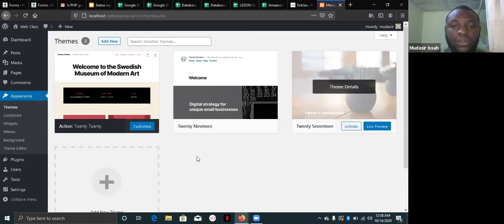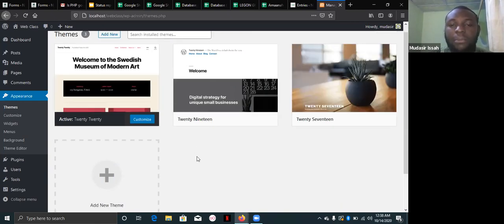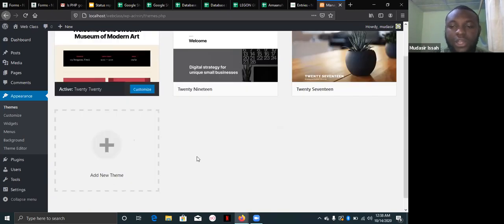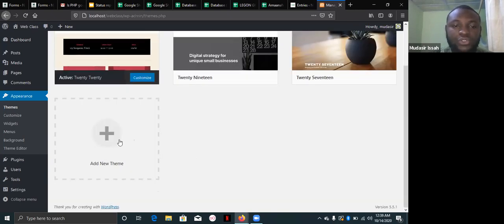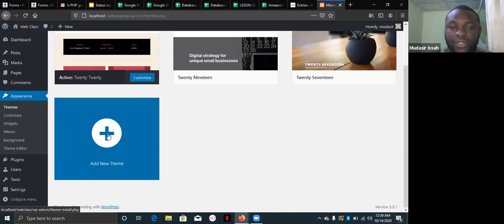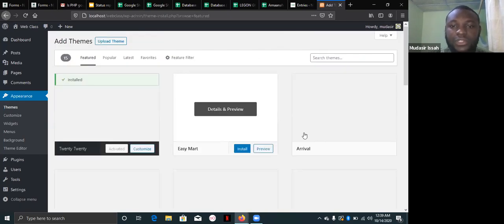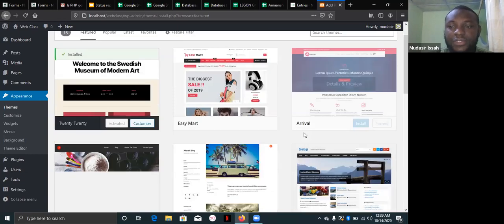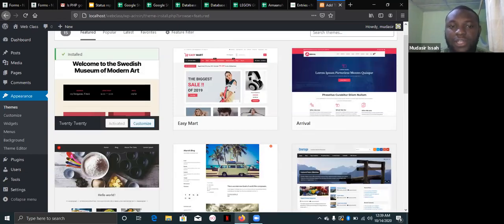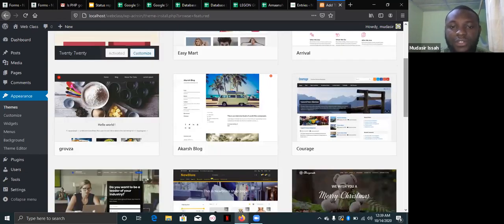But there are more themes you can have. For example, if you want to add another theme, you can just click on add new theme. When you click on add new theme, you see different kinds of themes for a website here. Are you seeing them?